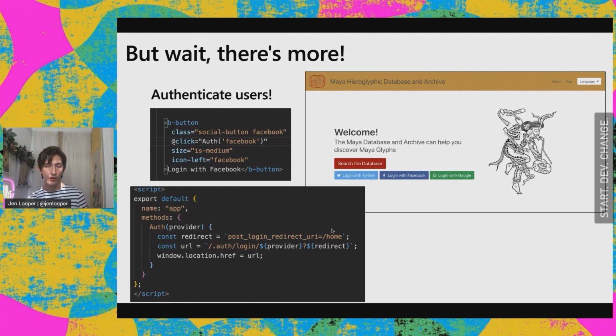I have this working very well on a different app. This is an archive that I was building, and you're searching a database and saving your searches. And you do that by logging in, and you can see a sidebar. But it's really just a few lines of code here. All it is you're using this auth method, which is built into Static Web Apps. And it's really not that much to get this moving. So it's a great way to authenticate your users. I really like it, because I hate writing auth scripts.